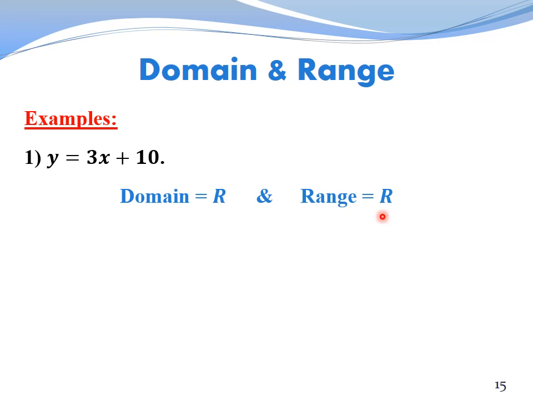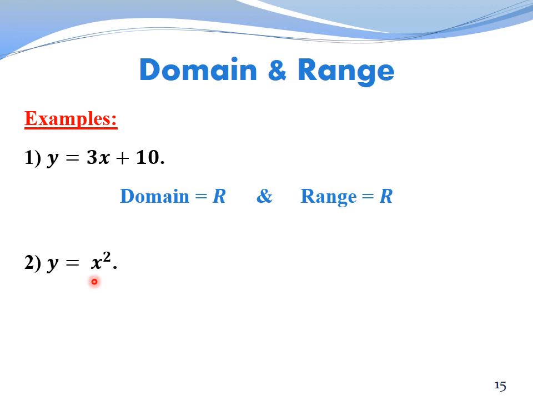Okay, and this is the case in general for any straight line. If you don't put any restriction or any range for your straight line, then in general, if I say y equals 3x plus 10, full stop, this means that the domain will be R and the range will be R for any straight line. Okay, if we're given a quadratic function of this form, and we also need to know the domain and the range, we'll start with the values of x.